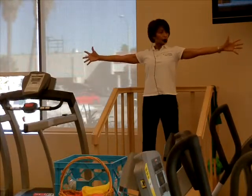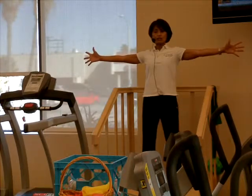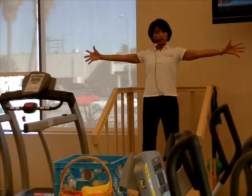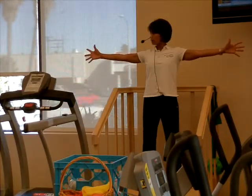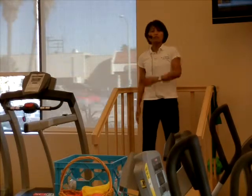Feel like someone is pulling you apart. So you should feel your bicep stretching right now. Holding the stretch. Hold it, hold it, hold it. And release. Good. Now stretch your shoulders.